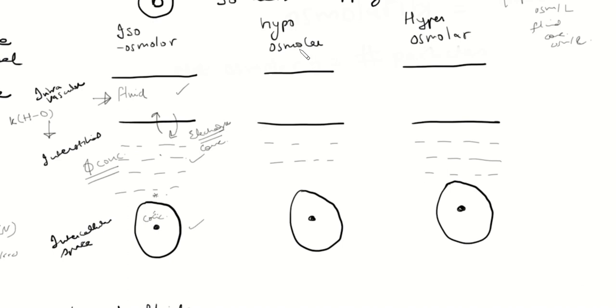Now I give somebody hypoosmolar fluid. What's going to happen? Again, I'm giving somebody more fluid and a smaller number of particles. This is going to decrease the osmolarity here, which is then going to further decrease the osmolarity here. What do you think will happen to the cell? Water is going to go from where it's more to where it's less. It's going to go inside the cell, and this cell is going to swell up.